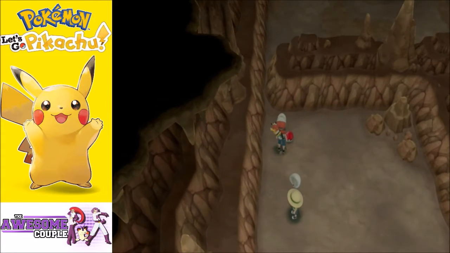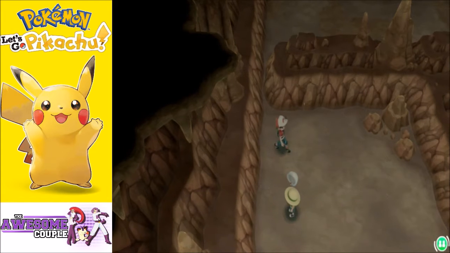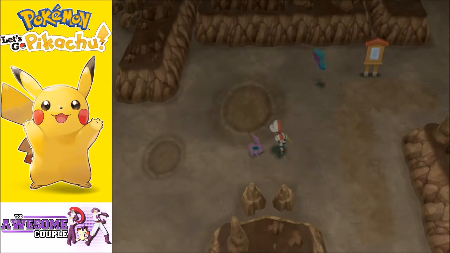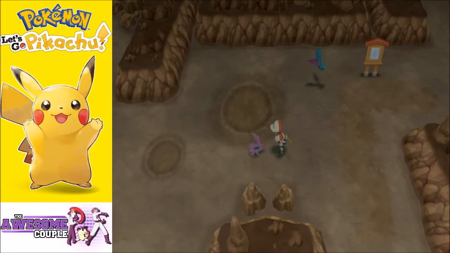Alright. Here we've got 5 Great Balls. Always nice. Haven't had the chance to use those yet. See what Nina ends up doing. Oh, a drop of water fell down and startled it.